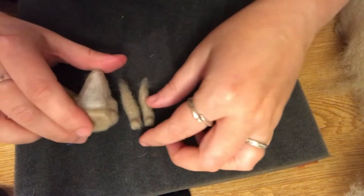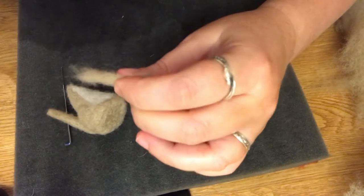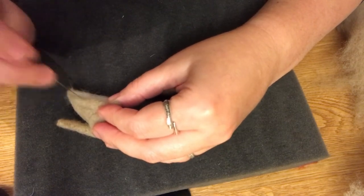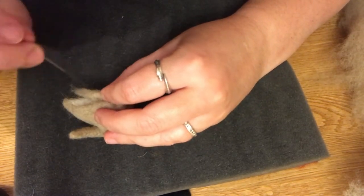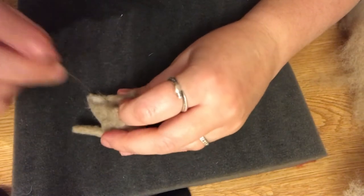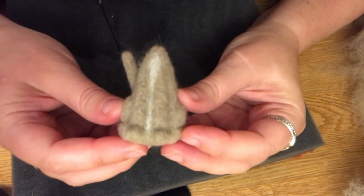Okay, and then what we're going to do is we're just going to lay them in the front here. Like I said, we're going to felt these fairly flat. If it's a little too long, just pull off some of the excess from the top. Claws in the front.